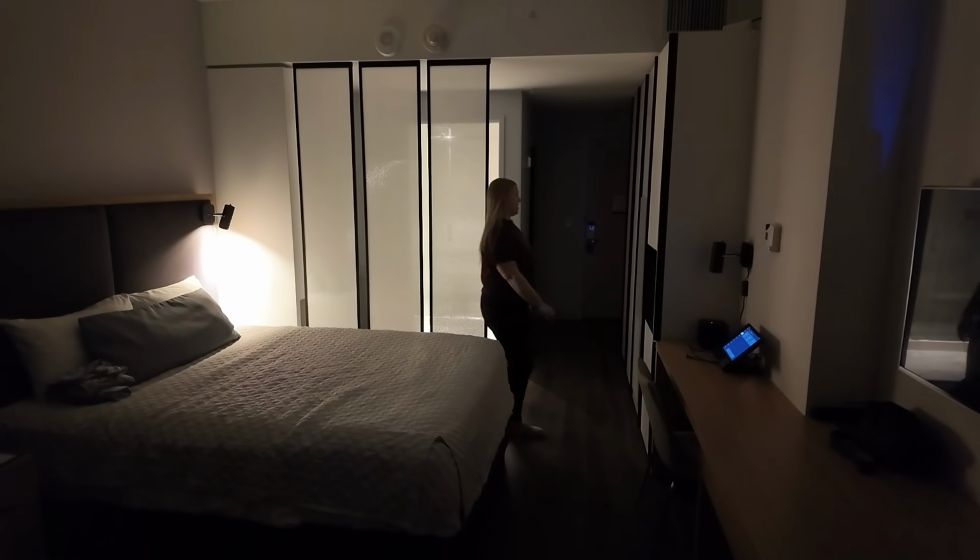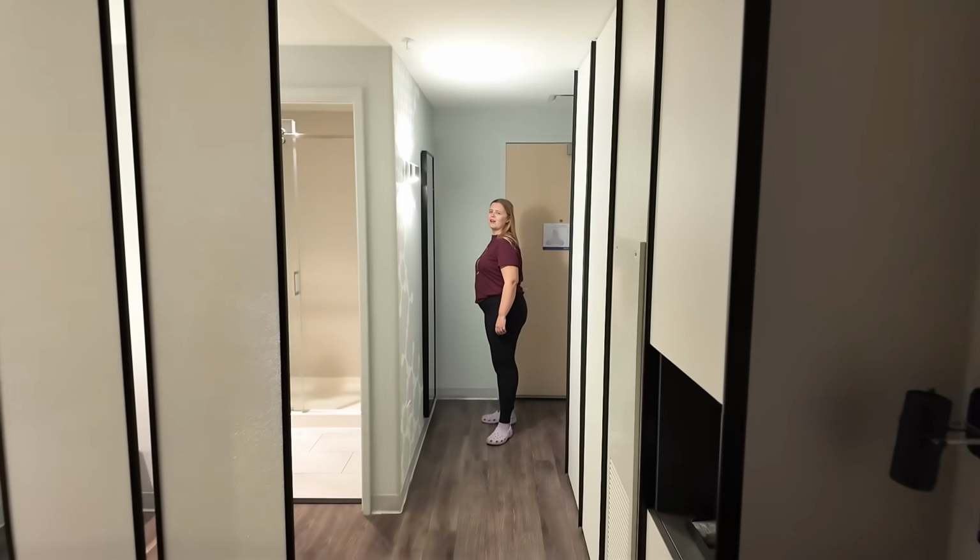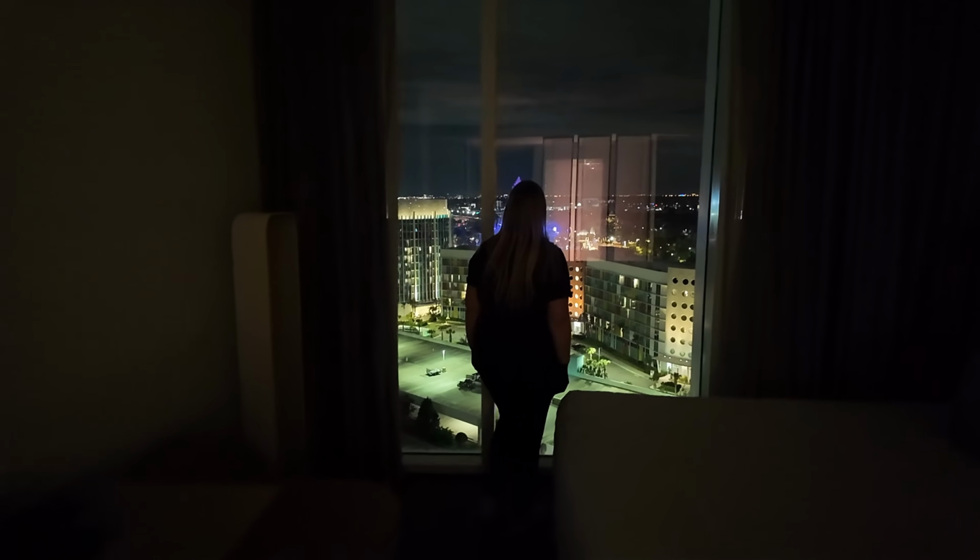Let me do a factory turn off. Oh, there we go. A factory turn off. What's a factory turn off? I was trying to get them off. There we go. That's a factory turn off. Let's turn that off. Is that a factory turn off for you there? Oh, that's a nice view. Just look at that.